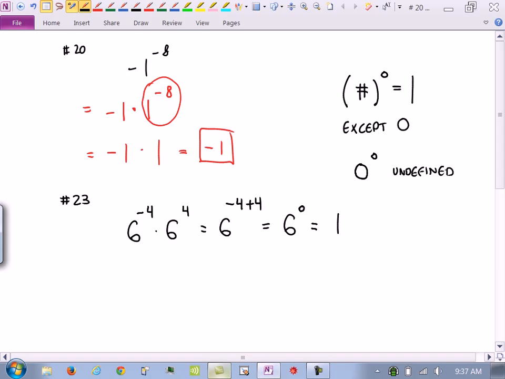Okay, now what we do have from last class, I'm going to do a quick summary. What we determined last class was a couple things. X to the negative n was 1 over x to the positive n, right? That was one thing we determined. The other thing we determined was what I just said, x to the 0 is 1 if x is not 0. So any number to the 0 is 1, except 0 to the 0. That doesn't work. And then we had this rule, x to the n times x to the m is equal to x to the n plus m.